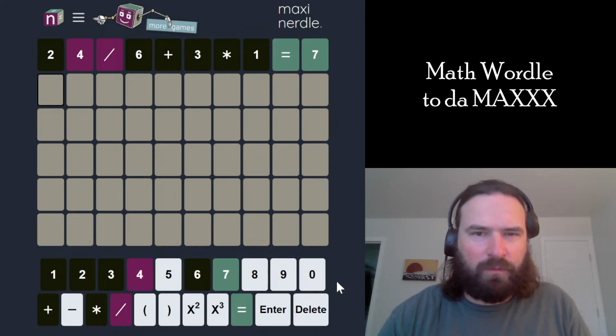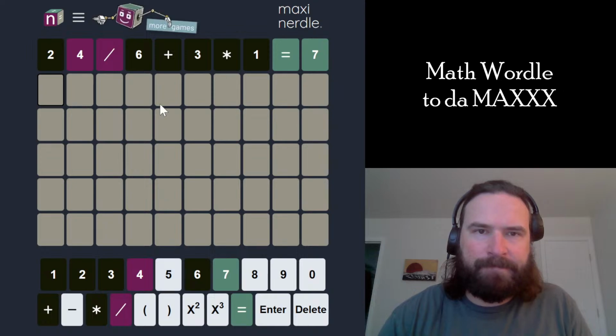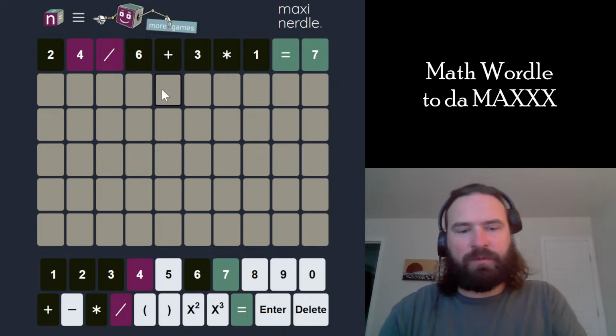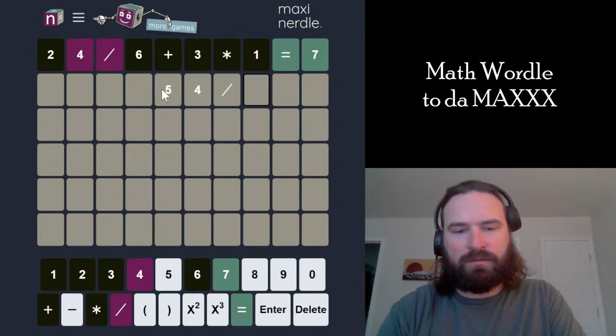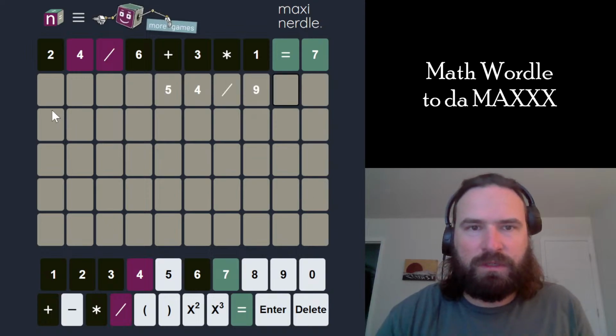So 54 divided by 9 works. There aren't like a ton of numbers that we could use at this point to divide. We could do anything that ends with a 0 divided by 5. I kind of like 54 divided by 9. If I put that here, maybe. So that's 6. So I would have to make the rest of this 13 somehow.